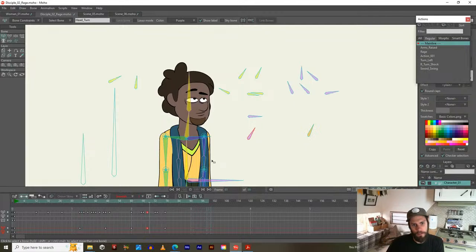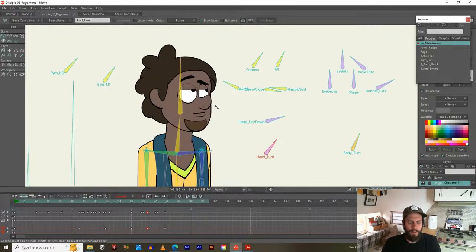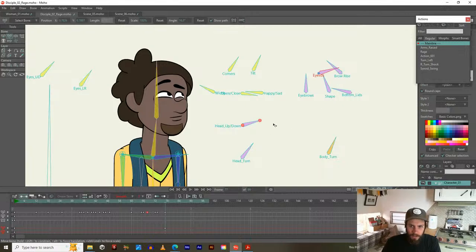So we're going to do a quick movement here. Maybe he's not surprised just yet. Maybe at this point he's going to squint to look at what he's about to see. And then he gets surprised. Okay, he realizes what it was. So if he is looking upward towards the sun, he probably wouldn't open his eyes all the way, right? He's going to be squinting a bit. So let's do something like this. And maybe it'll be like this, right? He's got that squint. And we're going to change his eyebrows too.